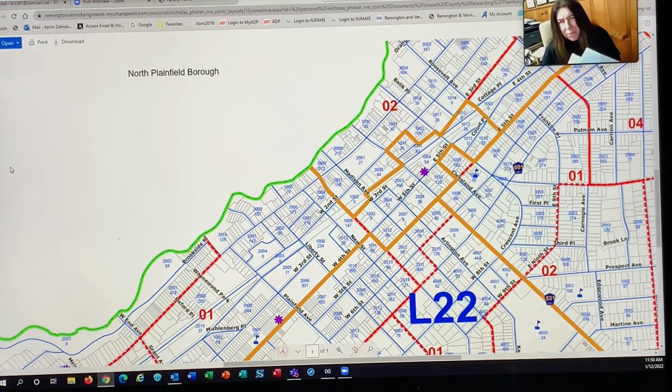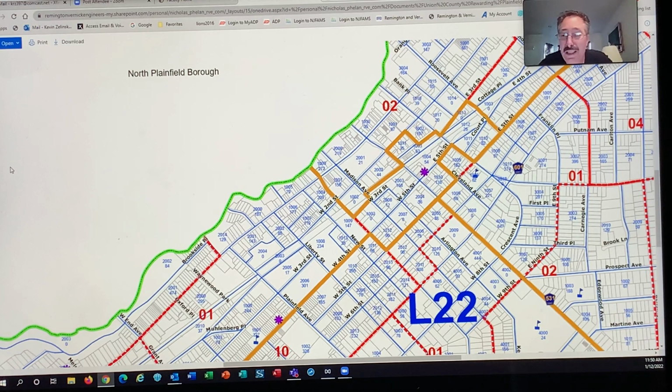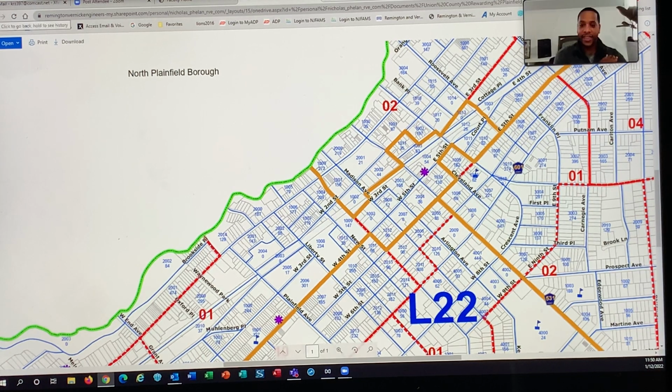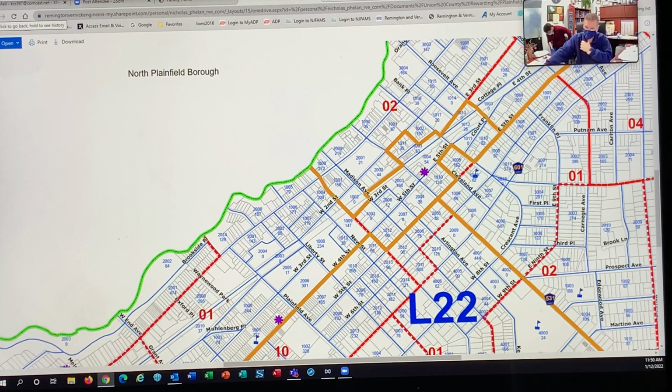So, Mr. Jallo, you don't have a preference, 1 versus 2? No, actually, that's what I was just going to ask. AJ, you're up there more than we are. Which is easier, 1 or 2? I think 2 would be the one that I would go with. And Kevin, as the professional, do you believe that 2 is probably the best choice here as well? I do. It's the less impactful. It's only 1 block. I don't think we're disenfranchising anybody, and it's probably the easiest fix for Plainfield to bring them into compliance.